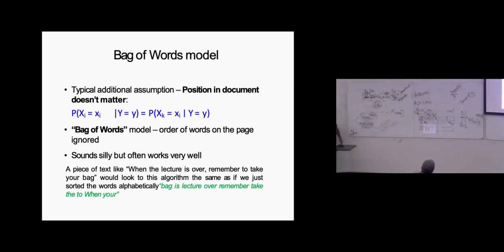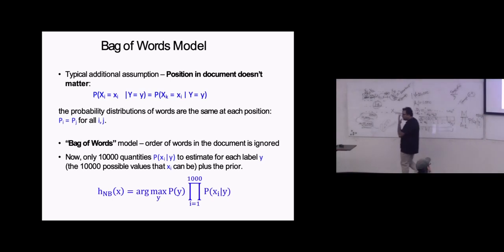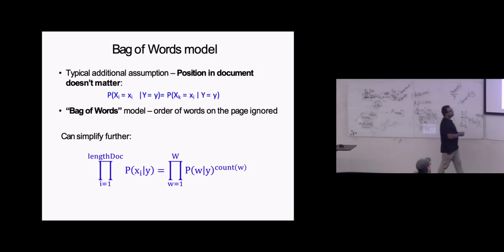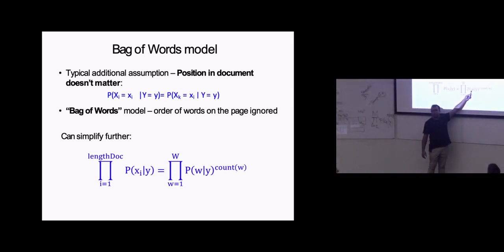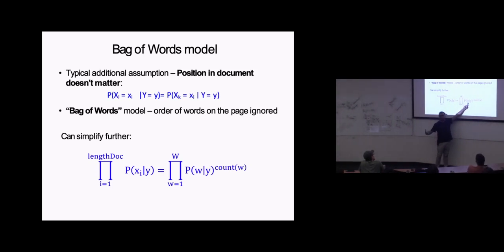So that's why the previous equation you see here actually changes and becomes something like this. You see the I is gone, right? It doesn't depend on a particular position. But you need to account for the number of times the word appears, because each word is unique, and you are not considering the frequency if you just multiply once.